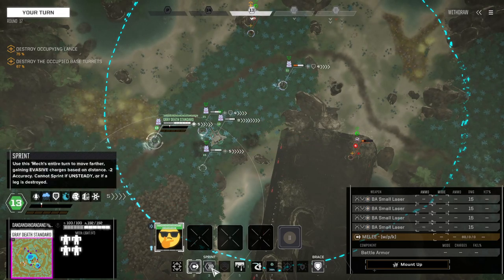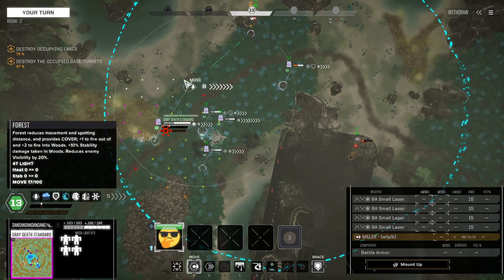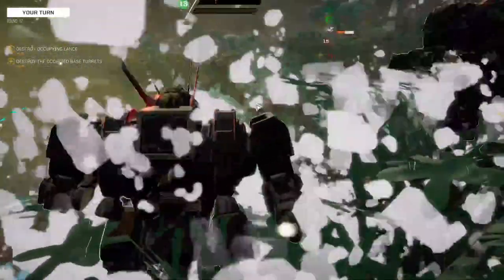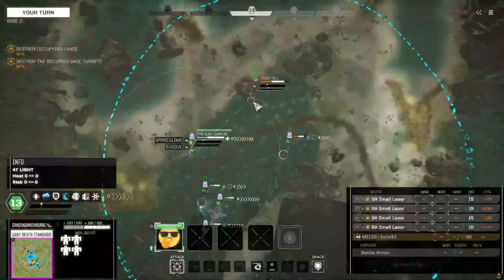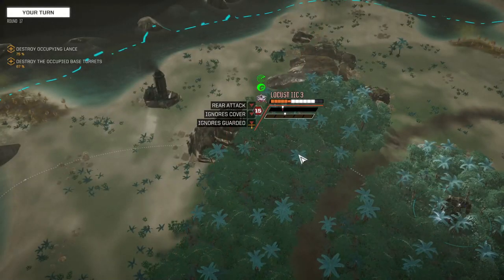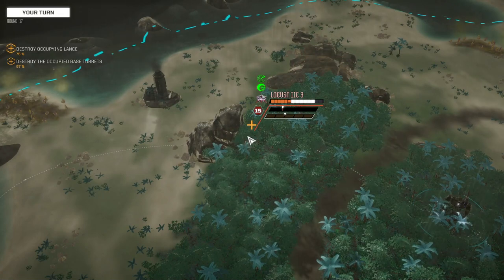Is there any difference between sprinting and just moving? I don't think so. Not a great chance to hit. Firing everything I've got. No, no hits. That's all right. Hey, stay in the crosshairs.